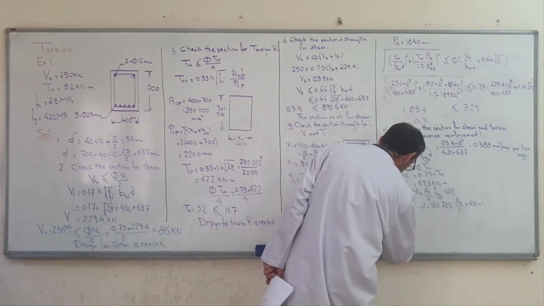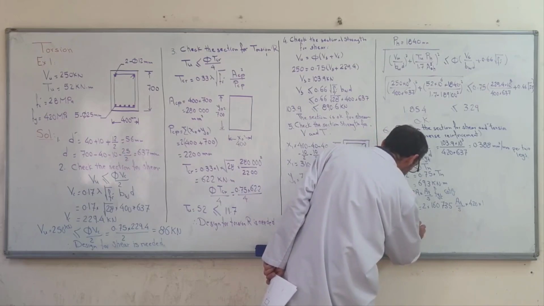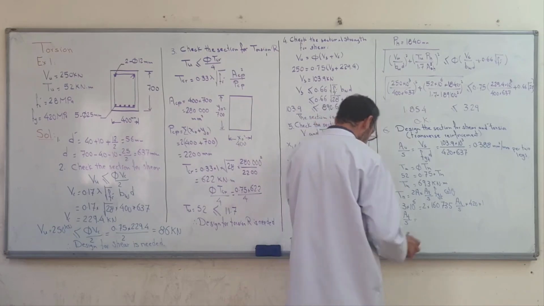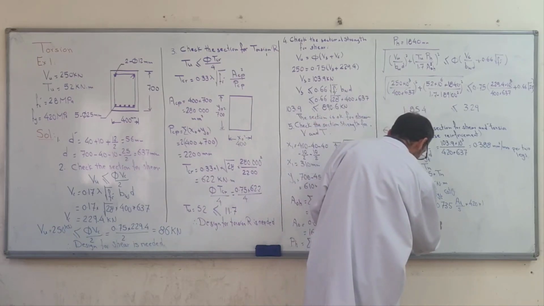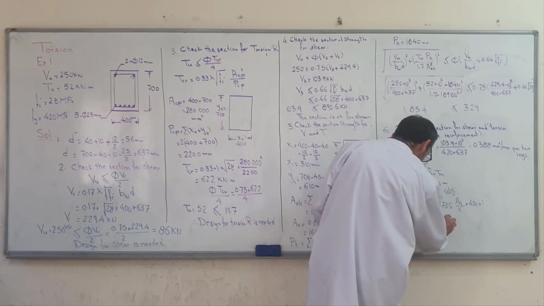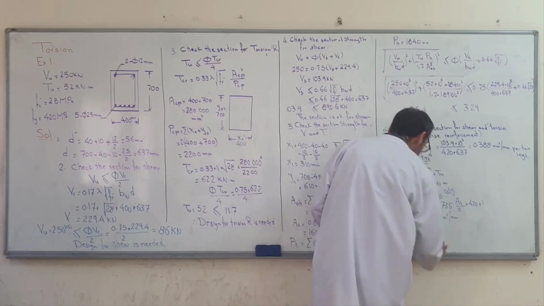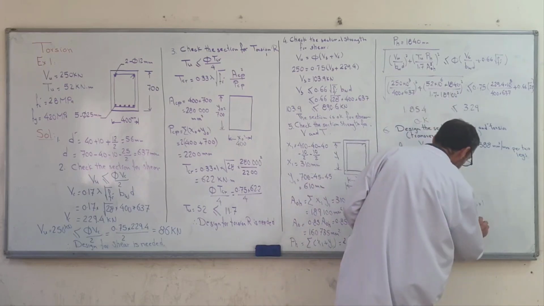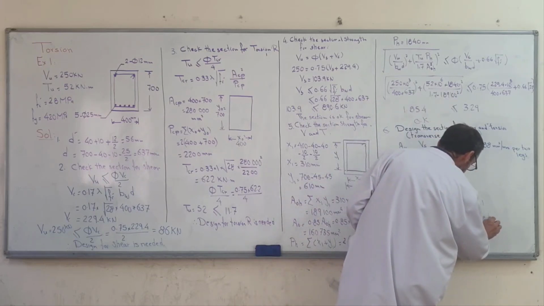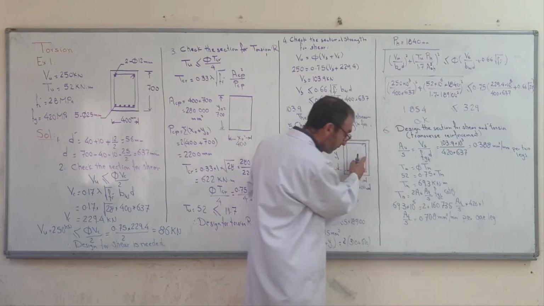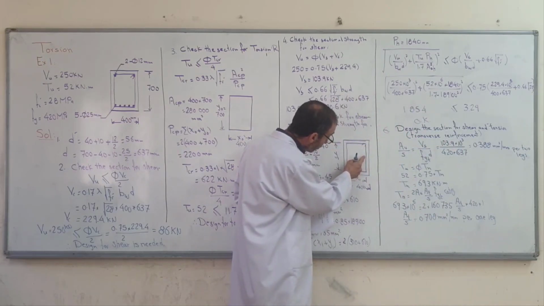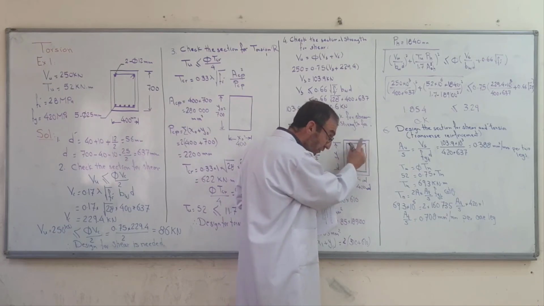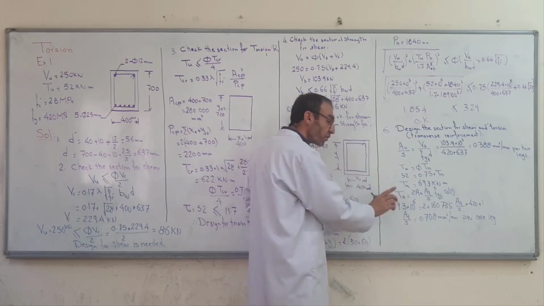Now the unknown in this equation is just At over s. We found At over s is equal to 0.708 millimeter square per millimeter. In shear it was per 2 legs, here in torsion it is per 1 leg. The torsion occurs here, as we drew previously for the shear stress for torsion, therefore it is required for 1 leg.